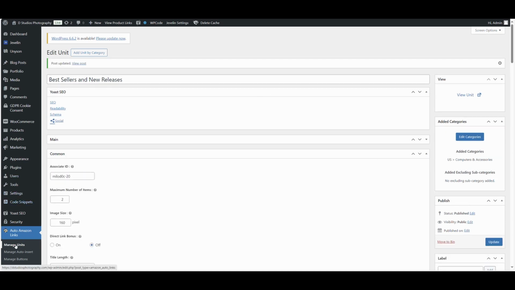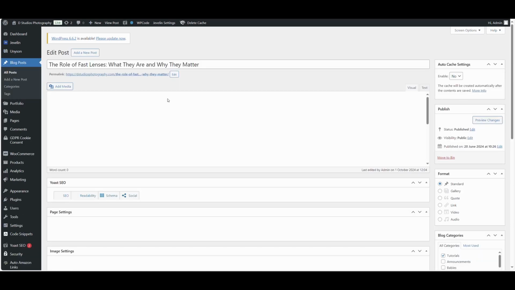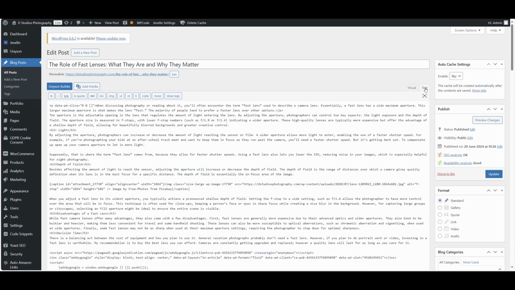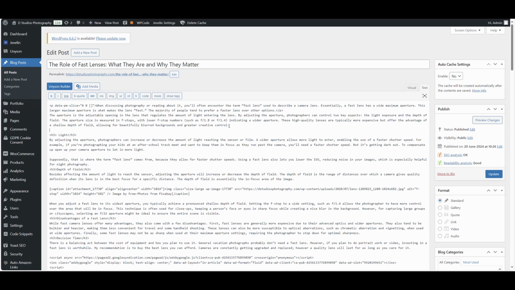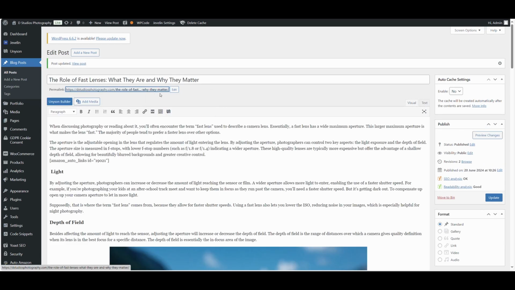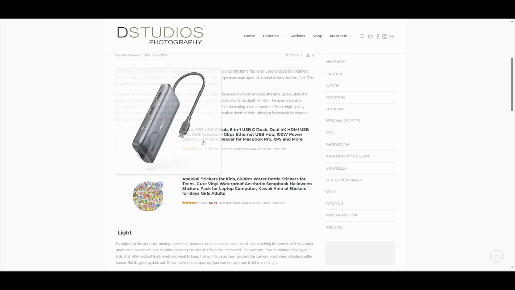All right, now I want to go to the manage ad units. And you can see I'm going to get here. Now that I've got that one set up, I've got my shortcodes. So you can then copy your shortcodes and go to a new post or existing posts. I'm just going to grab this existing one for the purpose of the demonstration. Switch over to my text view, paste the shortcode in, and now when I go update, and let's open that up, and notice now that I've got those ads.